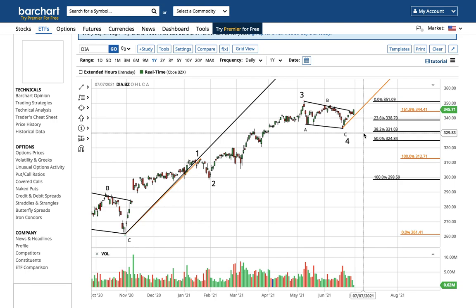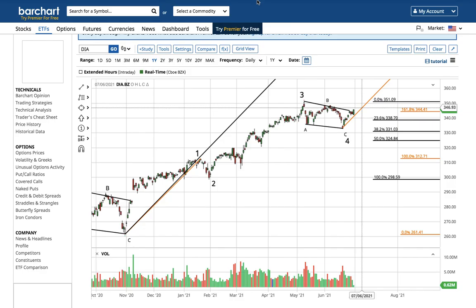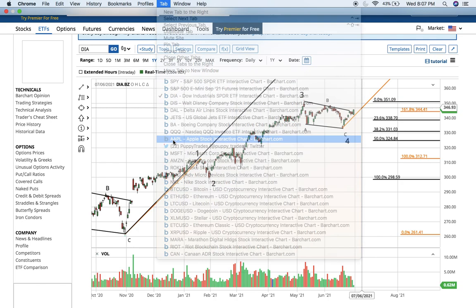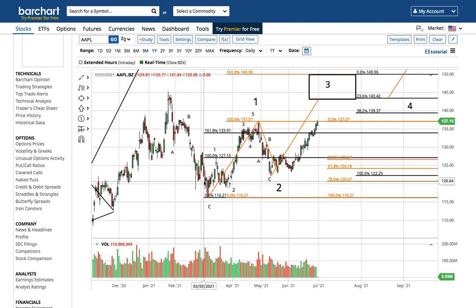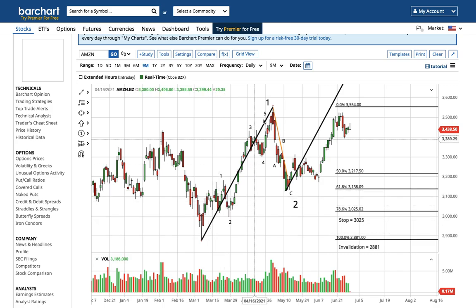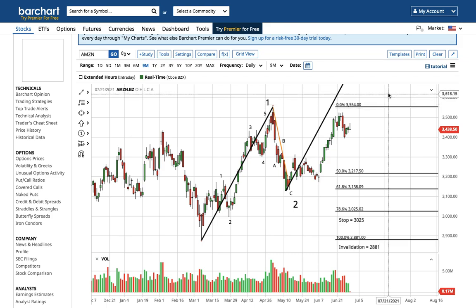If it holds above 331 by the end of the quarter, we're looking for a fifth wave higher to 383. And I think even a lot of these big tech stocks are giving us a lot of evidence right now of everything we need to know. Apple will go to 149, have a shallow wave 4 correction, and go on a wave 5 to the 160s. Amazon, at the very minimum, is going to go the length of wave 1, place of the wave 2 low, and go as high as, at the minimum, 3,800 for a conservative wave 3 target, have a shallow wave 4, and go on a fifth wave higher.